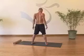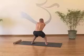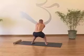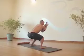Inhale up, exhale arms out. Right arm under left arm, eagle arms. Squatting back, knees come in a bit. Rolling the hips in, breathing steady.